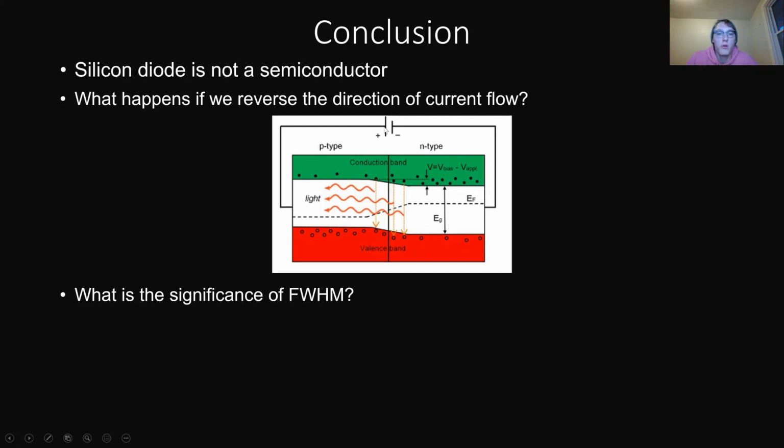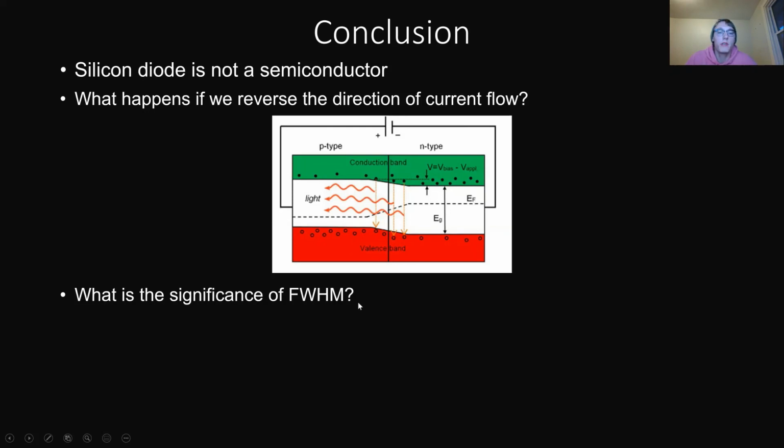If we were to reverse this flow, we would have electrons flowing from here into the valence band, and then they would be unable to promote to the conduction band spontaneously. Instead, what would need to happen is you would need to have light at the same corresponding wavelength strike the semiconductor, which would allow for electrons to be promoted to the conduction band, and then flow around to the negative, what would now be the positive terminal of the energy source. So in essence, by reversing the direction of current flow, we would be turning this light emitting diode into a light detecting diode.